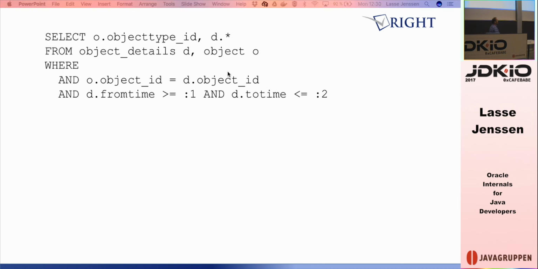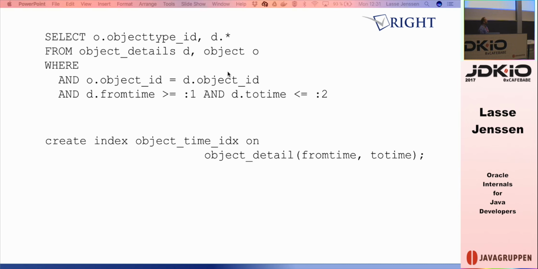Okay, but indexes are not perfect. This is a query in a project I just worked with. And the query kind of looks fine. It joins object details. I changed names of the tables so it won't look like anything that the application actually uses. And oops, there's an extra AND there that shouldn't be there. Sorry about that. And it filters from time is bigger than 1 and to time is less than another. There is an index on from time and to time. And okay, let's do this now. What's the trouble with this query?